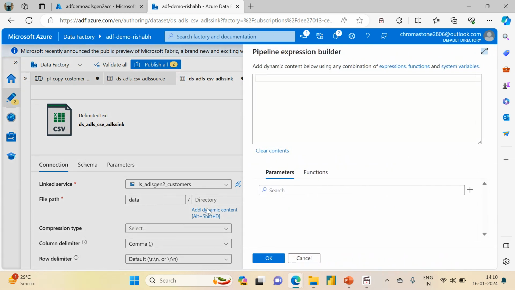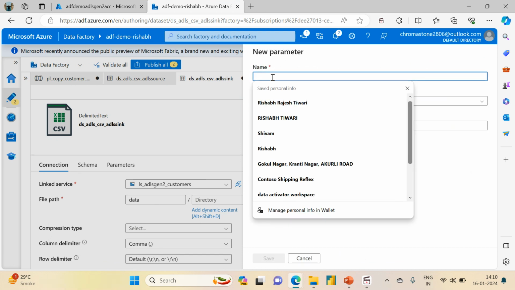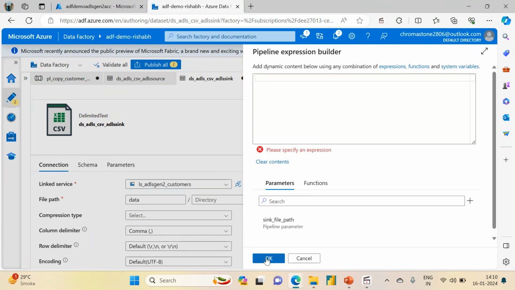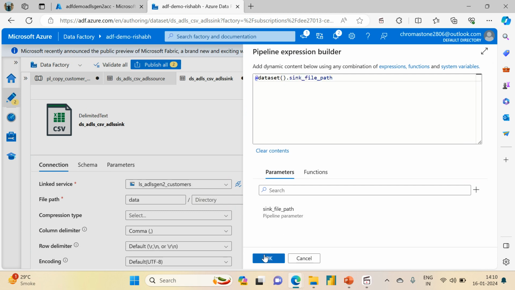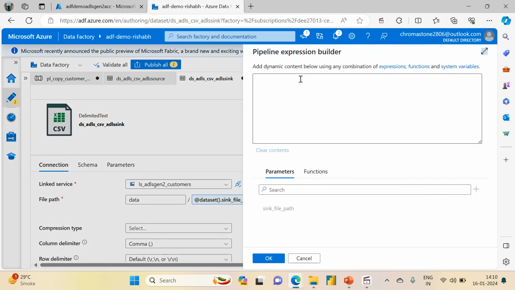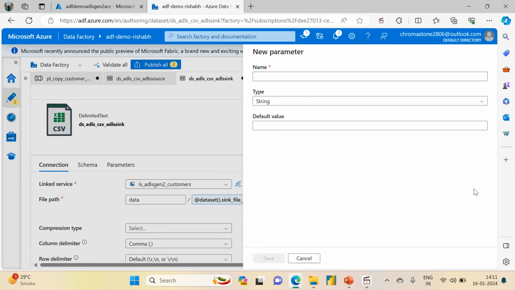So I'm going to click on this and create the parameters: sync file path, and here also sync file name.